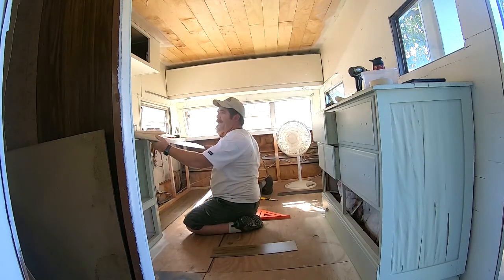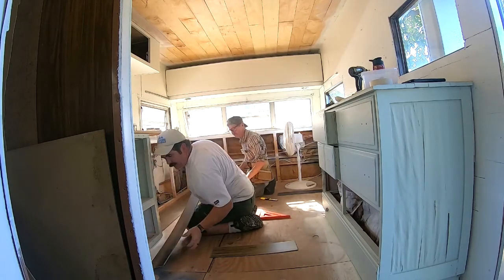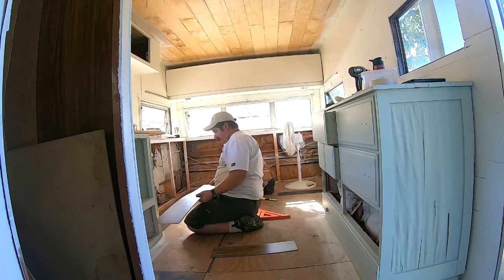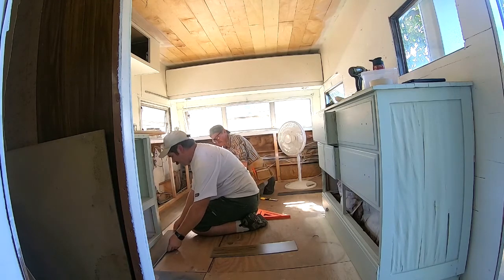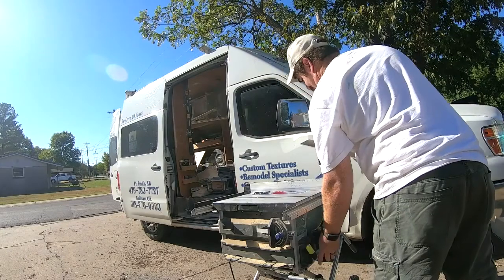We're going to do that, and I'll use this broken edge. Yeah, use them. And then we're going to have to rip it down. We'll set the table saw up. Go ahead and mark that. I'll get the table saw set up.